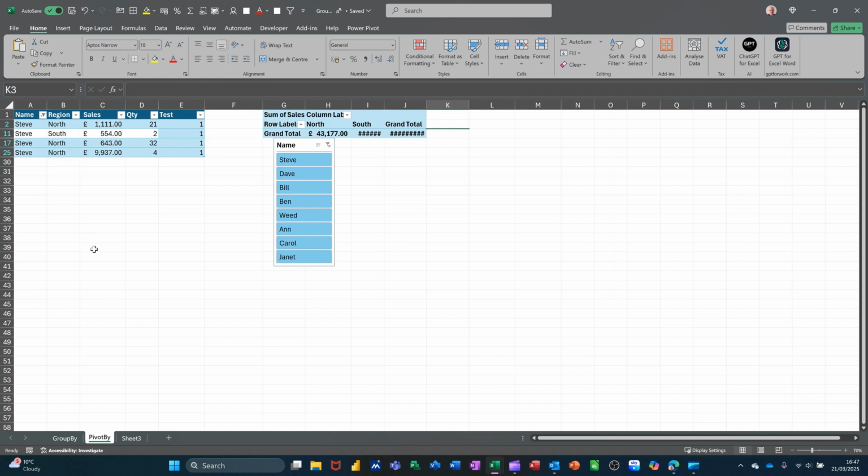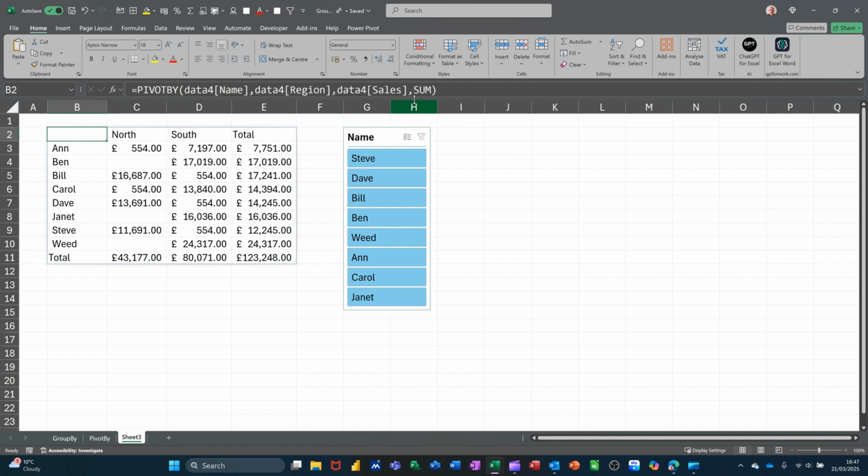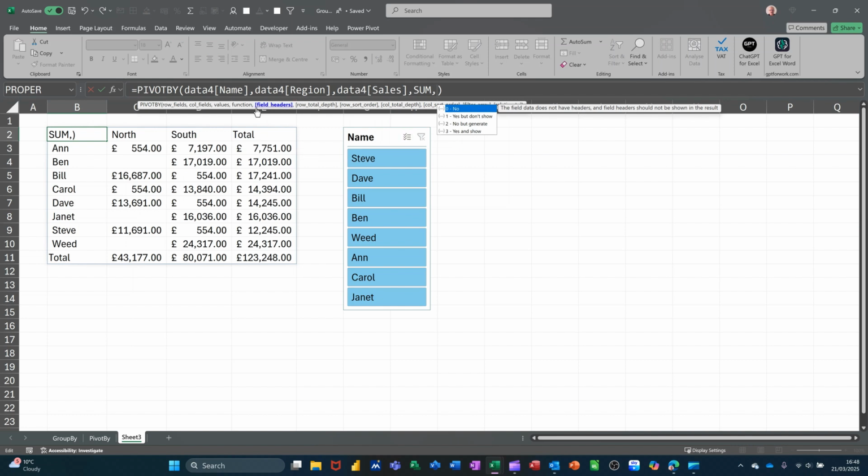What I have to do in this formula, the PIVOTBY, is carry on and use the filter feature. So I'll press comma. It's just coming along the help here. I'm not interested in any of these, I'm just going to keep going until I get to the bit where it says filter, this one.